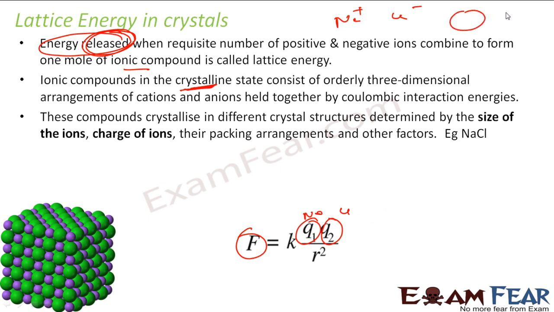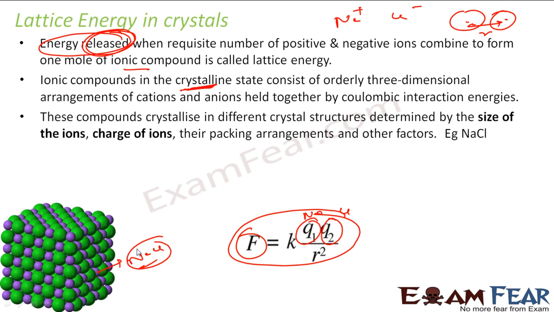In NaCl, you see I have sodium and I have chlorine, and the distance between them is R. So this is the force that binds them. This is NaCl, and this is arranged in this fashion. This has less stress, it has less energy. So how does it have less energy? Because the moment it formed this, it released some energy, and that energy is called lattice energy. Because it had some haphazard sodium and chlorine like this, right? And now it is crystalline in this fashion.